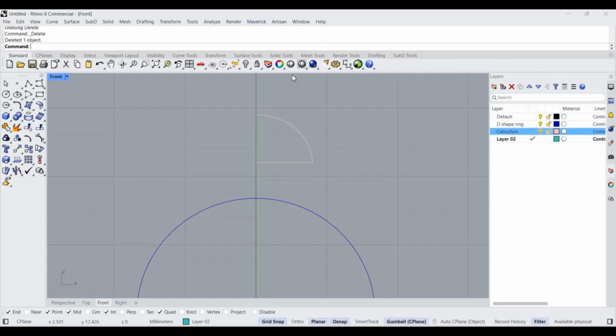I'm going to create another bezel, so I moved into a different layer, and in the same way that I've created just half of the cabochon, I'm also going to create just a profile of the bezel that I'm going to use to set the stone.